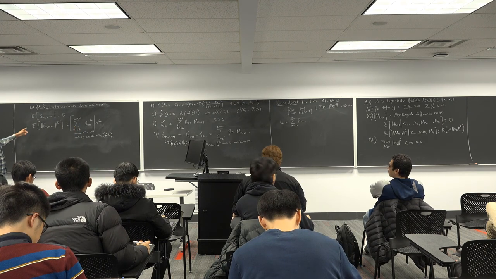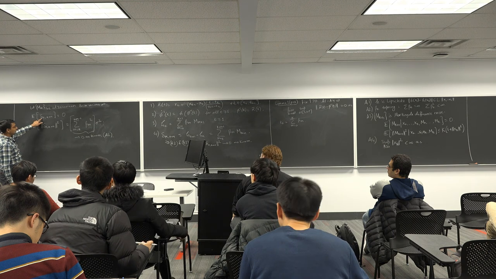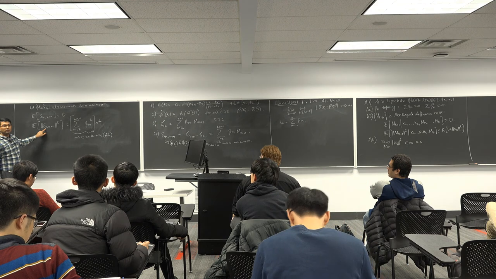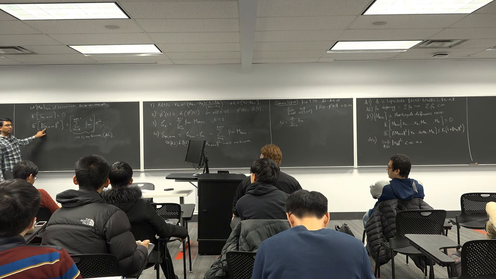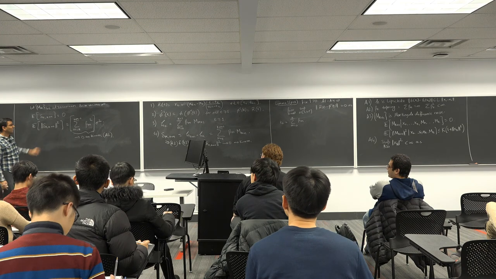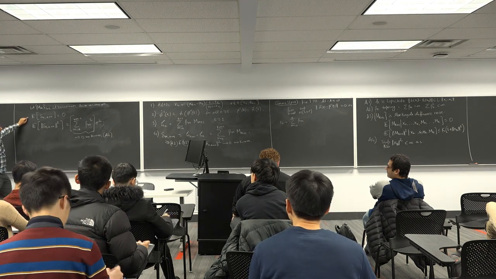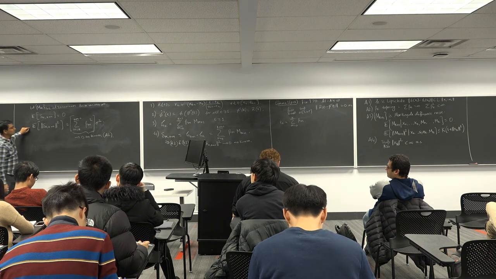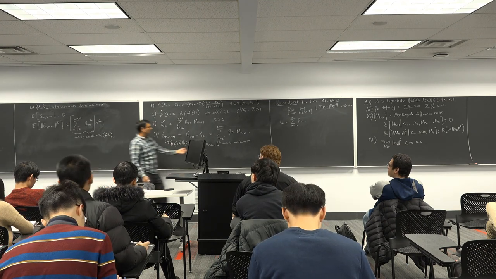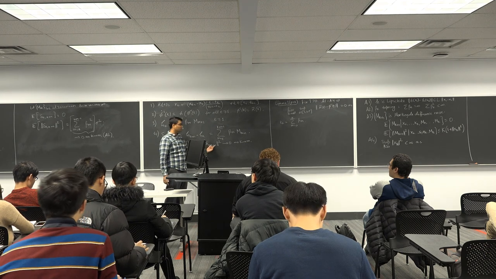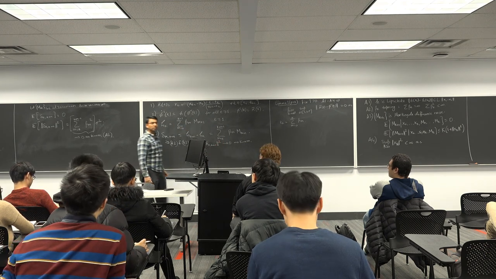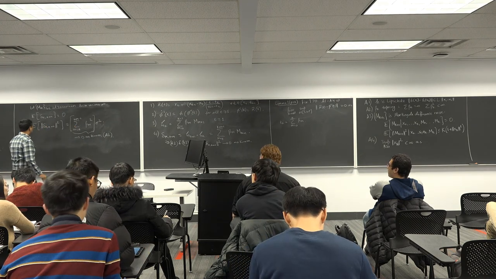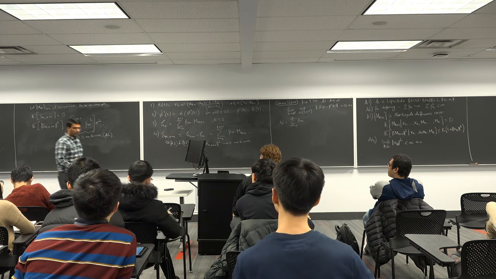I skipped a point. A random variable whose mean is 0 and variance is 0, what is that random variable equal to? 0, of course. A random variable whose mean is 0 and variance is 0 means that the random variable itself is 0. So the random variable itself goes to 0 as k goes to infinity. So that's the first fact that we can conclude.